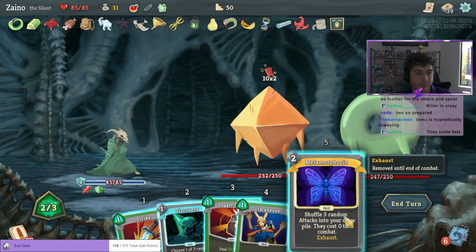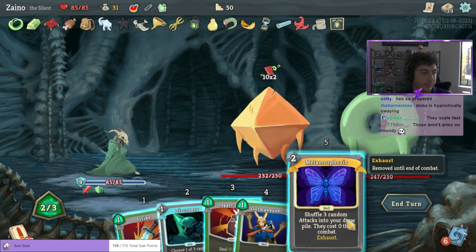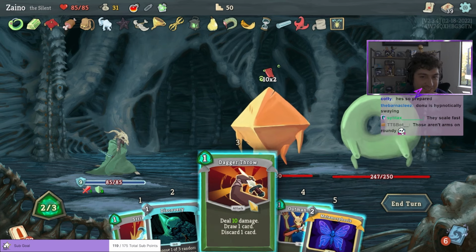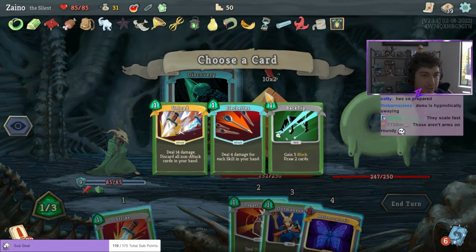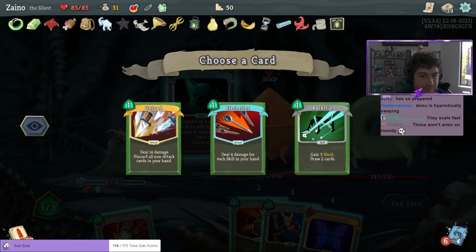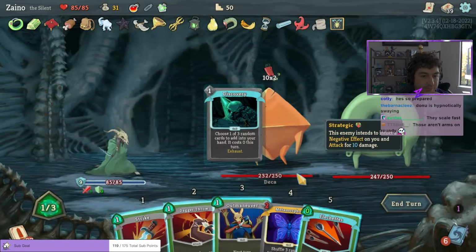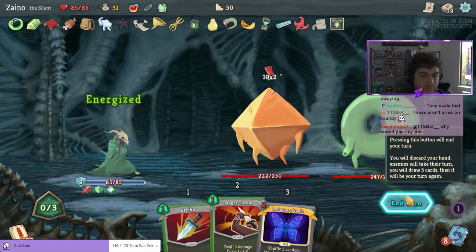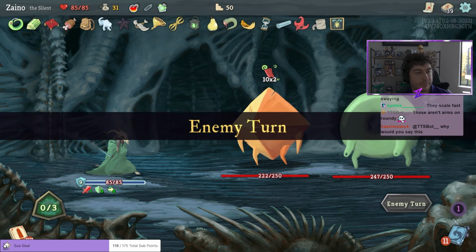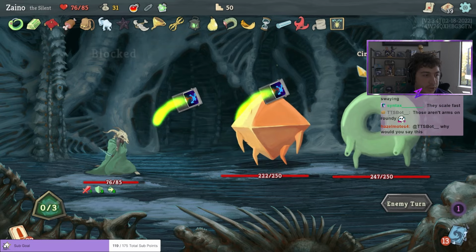I really want to use Metamorphosis, but you know, they cost zero. Those aren't arms. Oh no. Let's see what this gives me. Alright, next turn. I also have two extra lives.